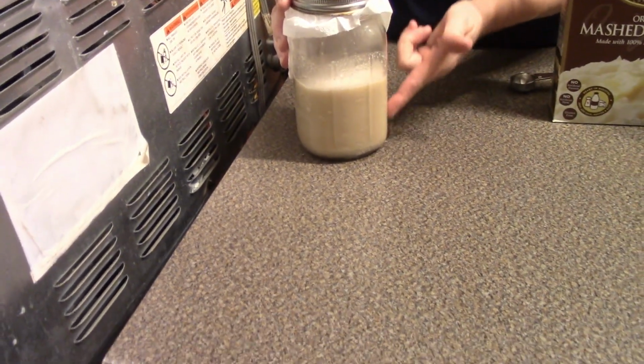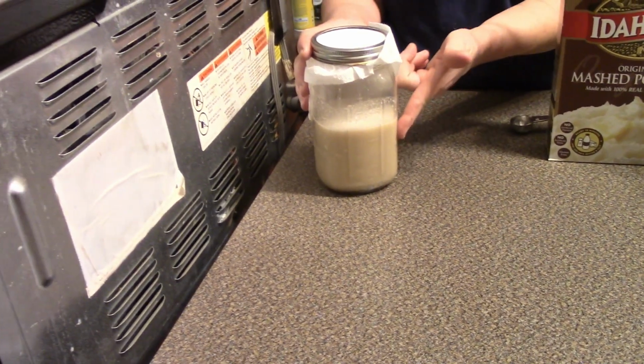It's going to actually start bubbling and you'll be able to see everything in there going up and down for a good starter. But this is in steps. We've got the first step going. And within a few days, guys, we're going to have some fantastic homemade sourdough bread.